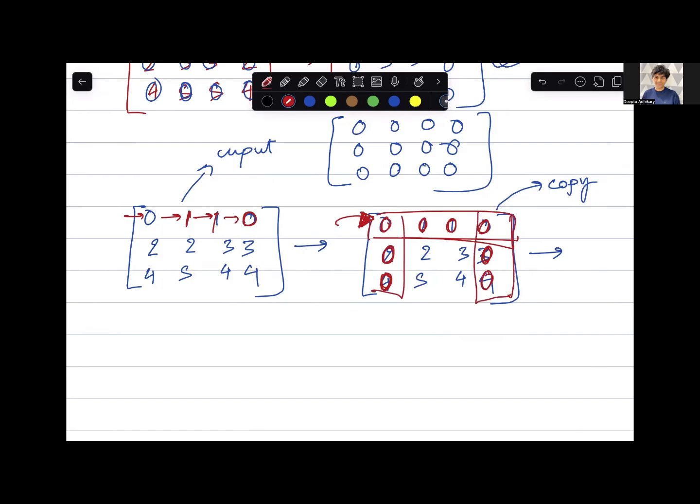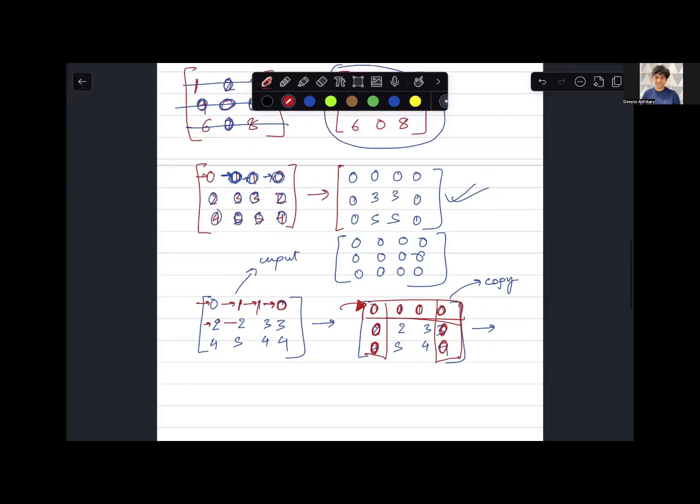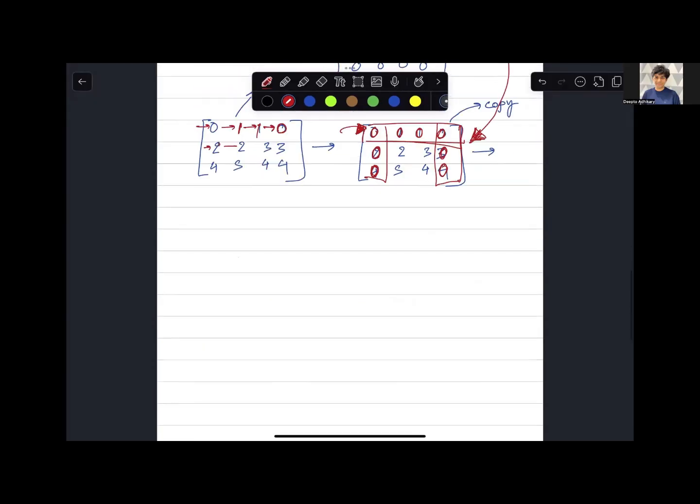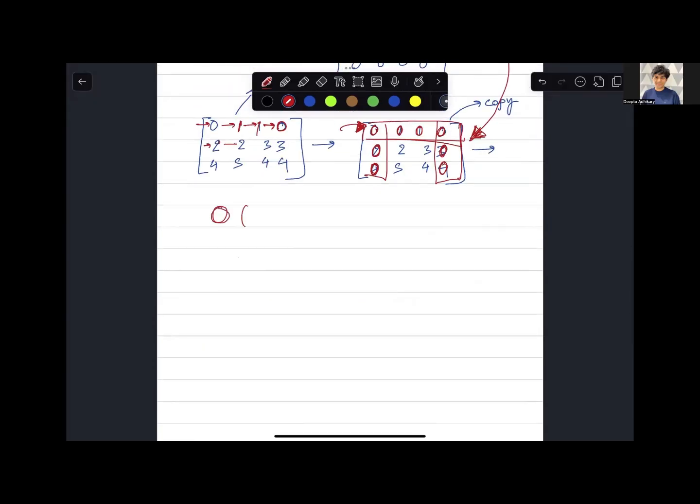Now we are traversing through the other elements, we encounter a 2, 2, 3, 4, 5. So there won't be any change since all other elements are non-zero. So this is similar to the desired result, right? So our desired output is now similar. So this can be a probable solution. But you know what's the problem with this solution? We are using a space of order of m cross n. So we are using extra amount of space with the order of m cross n. So this is our space complexity.